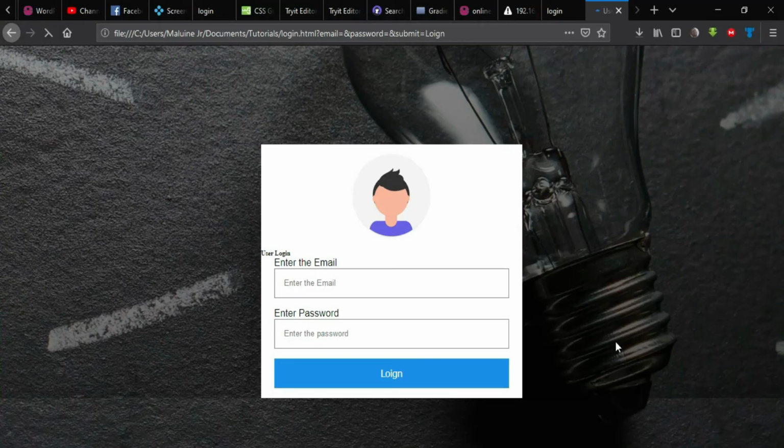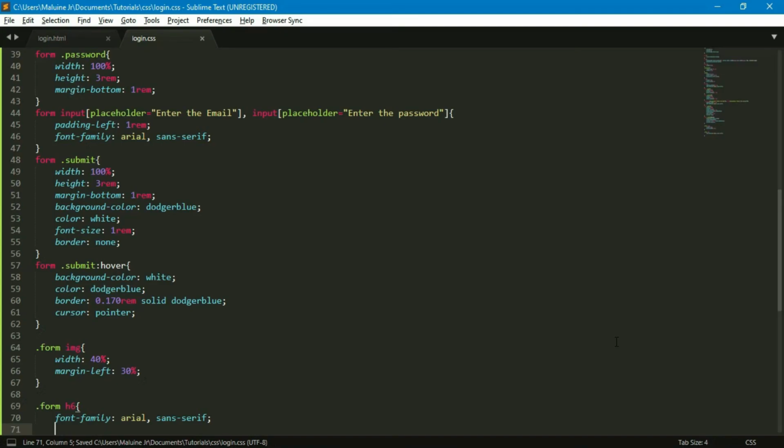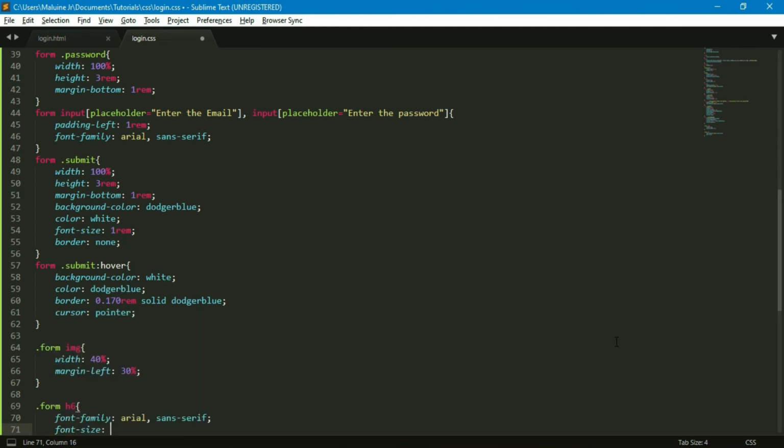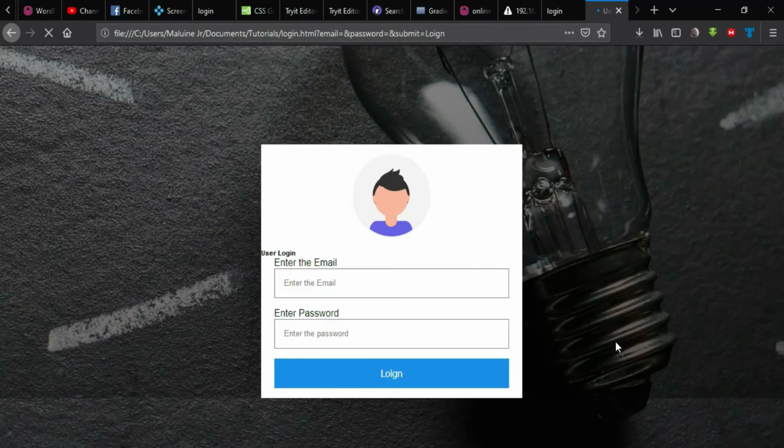You see the effect. Wow, yeah. And then font size 1 rem. I think 1 rem is important.